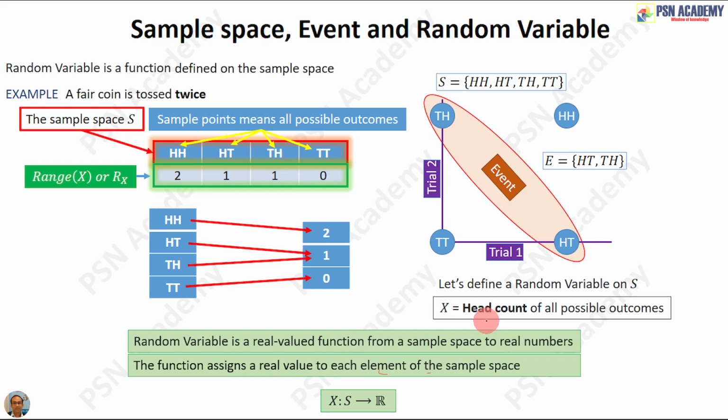Now let us see whether any change goes on in the range of the function if we change the definition of the function. Now we have the function as half of the head count. Whatever the count of heads will be, we make it half. So here 2 heads are there. The half of 2 heads is 1, so it becomes 1. And here 1 head is there, you make it half, so it becomes 0.5. Here also 0.5 and here is 0. So you see that the range actually changes due to the change in the definition of the random variable. So that is why we are mapping this S over here to a set of real values, right?